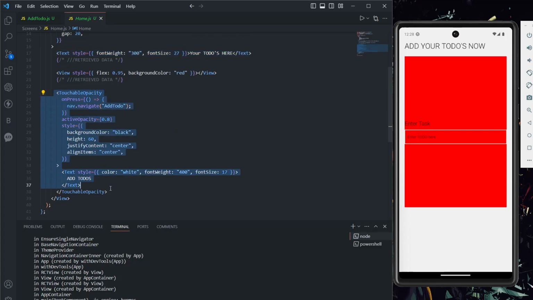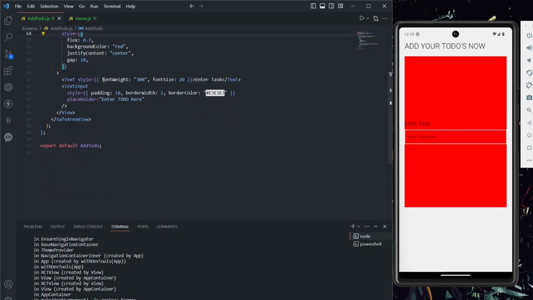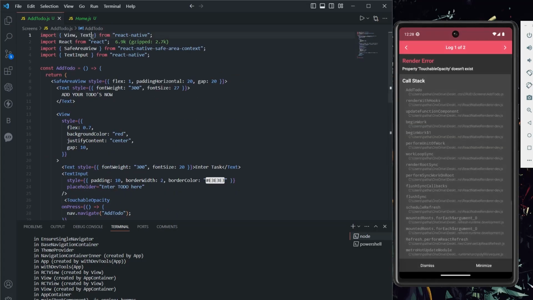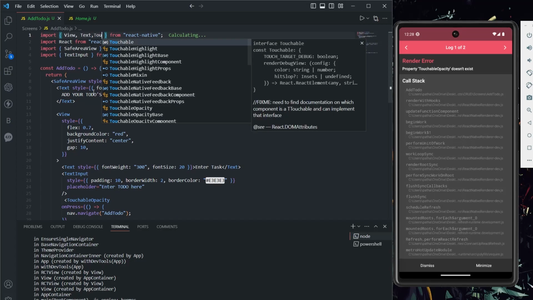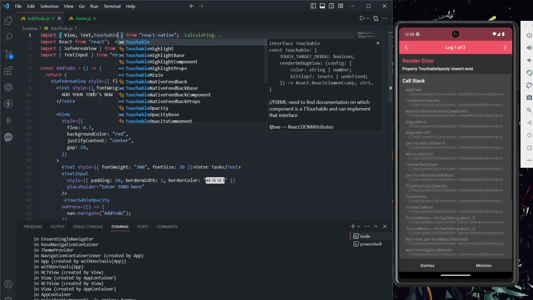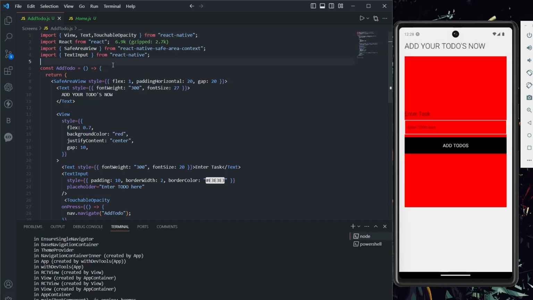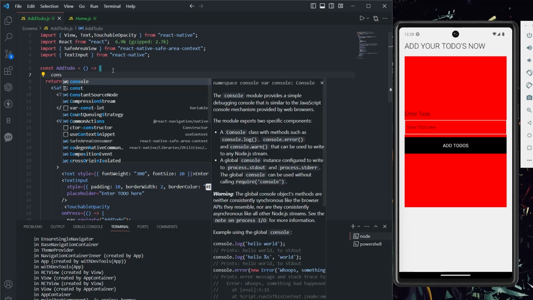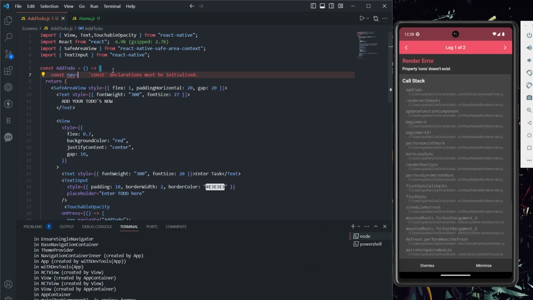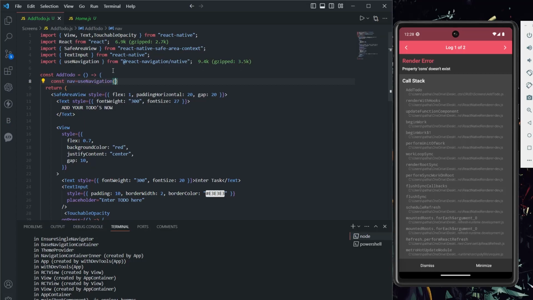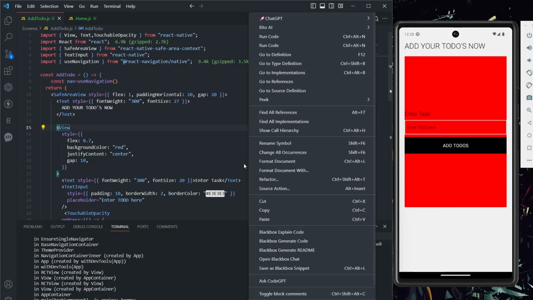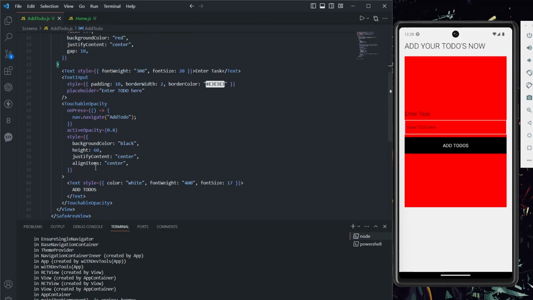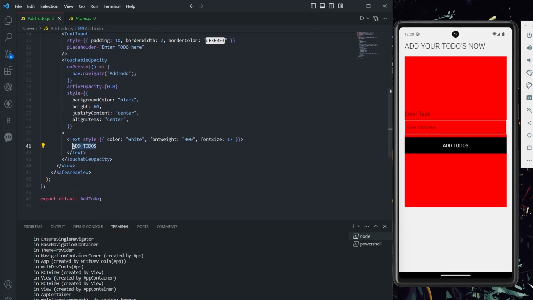So simply copy this button from the home screen and paste it here, and let's import the TouchableOpacity here. TouchableOpacity, and in the same way, const nav equals useNavigation, and instead of this add to-dos, I'm going to simply put submit.